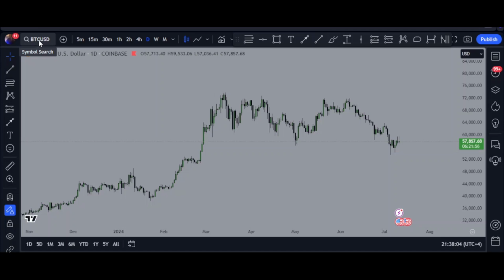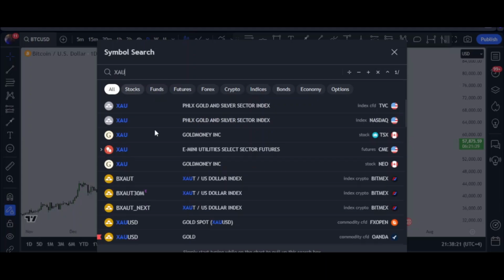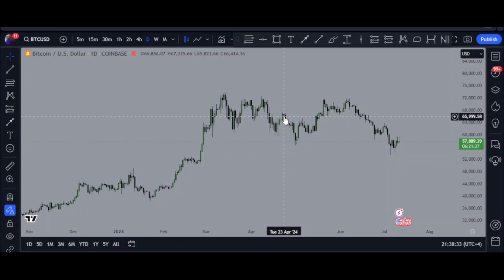If I open this and say XAU, XAU is the ticker of gold. You see this? When I put XAU, gold comes up, and if you put XAG, silver comes up. So this is a ticker, and whether it's Bitcoin, Ethereum, gold, silver, or Euro, USD, anything you're trading is called an instrument. So now you understand what an instrument is and what a ticker is. Let's come to candles. These are candles.